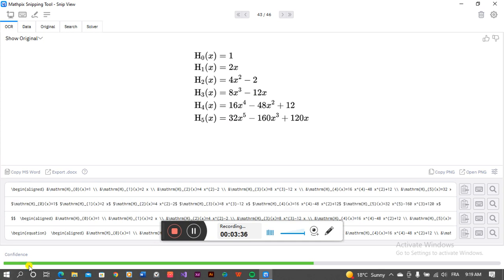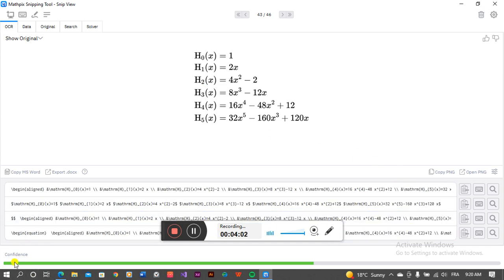And here is the confidence. The confidence shows you whether what was written by this program is totally right or not. For example, if the confidence reaches here, that means that this program is sure that it copied the function, and it's similar to the function you have in the picture that you took a screenshot of.